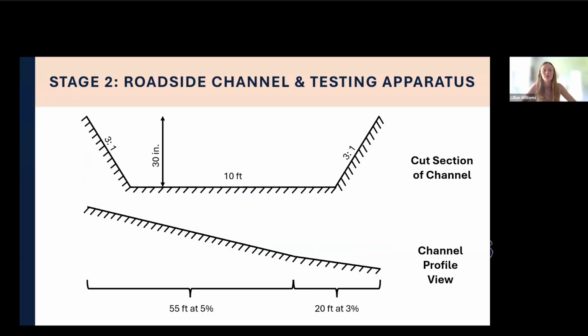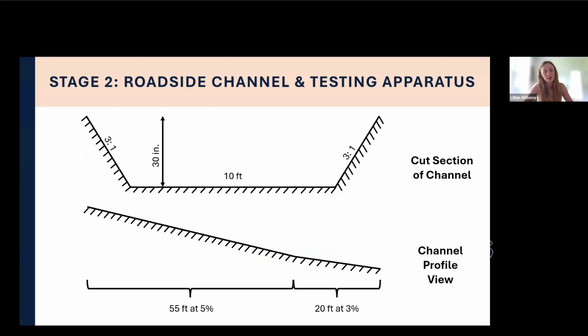So next we had to actually figure out what this roadside channel and testing apparatus was going to look like. So I included a cut section and channel profile. So it was a standardized highway construction roadside channel, and we pulled these from the manual charts, so that NDOT manual.